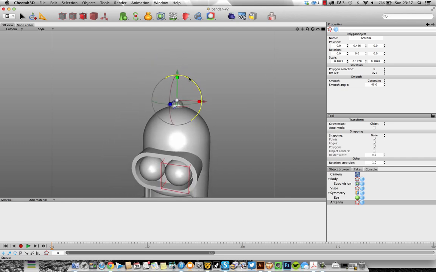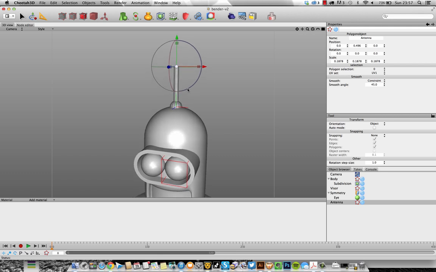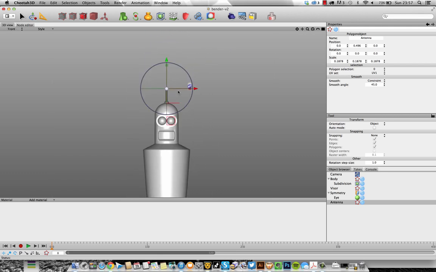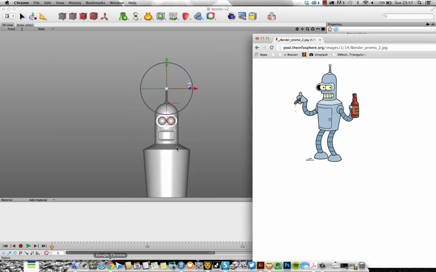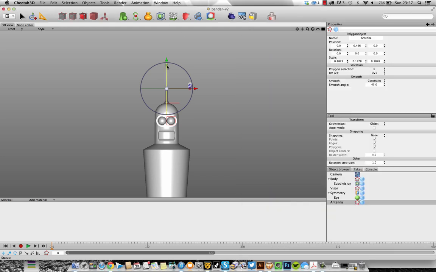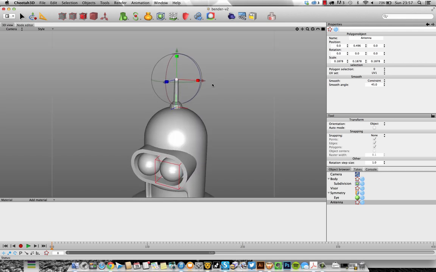We can call a cover command, T for transform again, and pull the antenna up this dome, which just looks like it worked quite nicely actually. And just looking at Bender, it's actually quite a short antenna, so I'm going to bring that back down. It scales, so clicking the scale and pulling from the center again. Just coming into a different view so I can see that a bit better. Something like that. Happy with that.